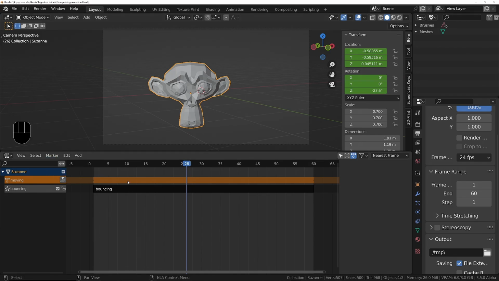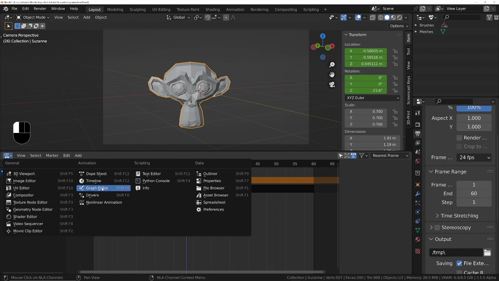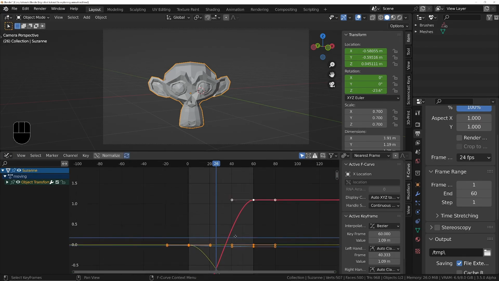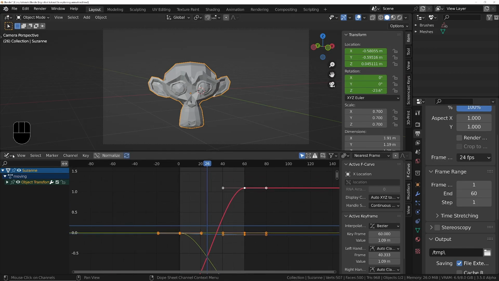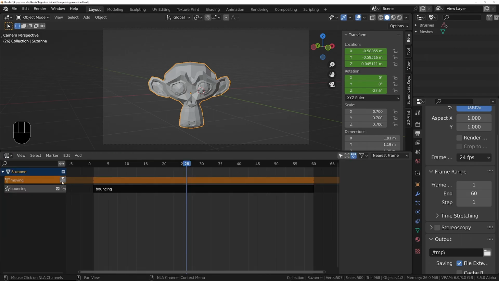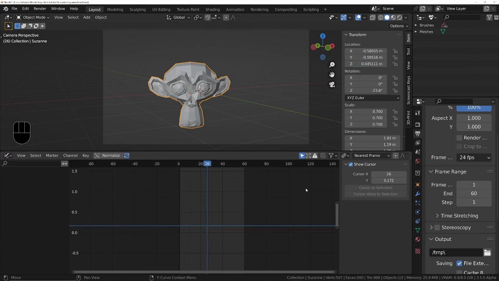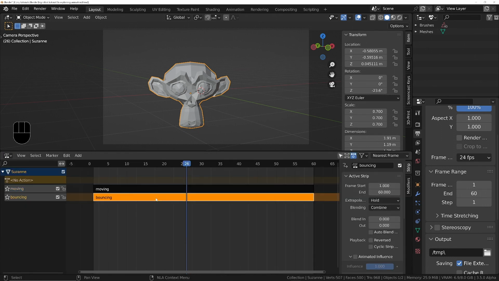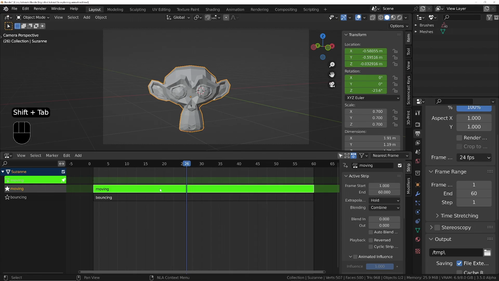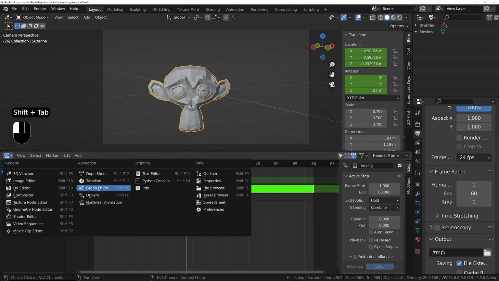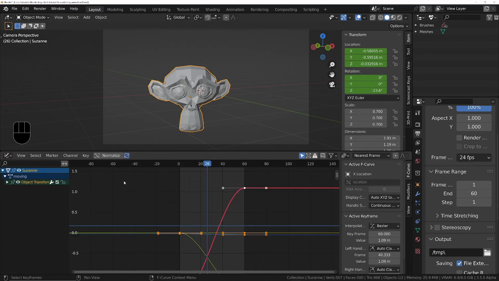Obviously, moving is the currently assigned live action. So if we go across to the graph editor, then we've got that one in there anyway by default. But if we were to put both down, so if I click on push down now, we've got no live action, which basically means if I go into any of the editors, there's going to be nothing for us to edit. And in that case, we have to select one of the strips and press Shift Tab and then go into the editor that we want to change.